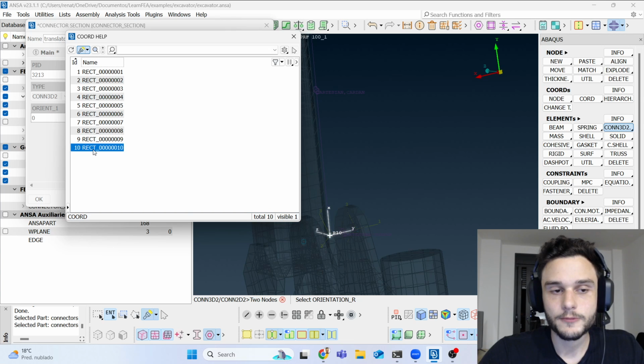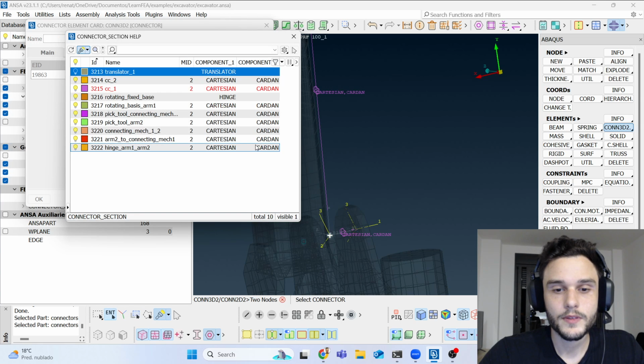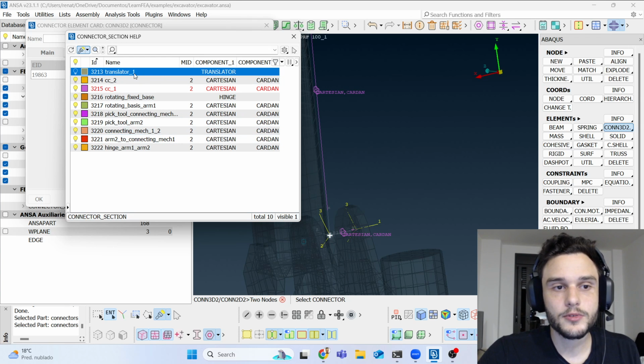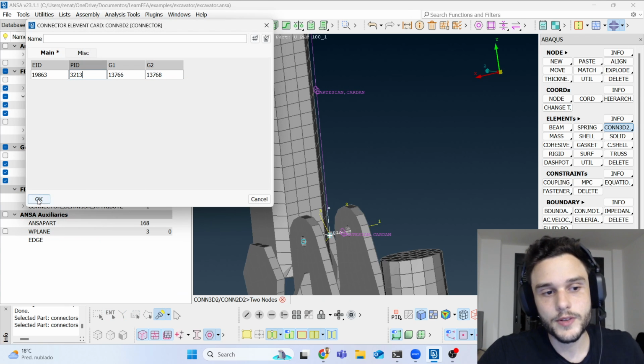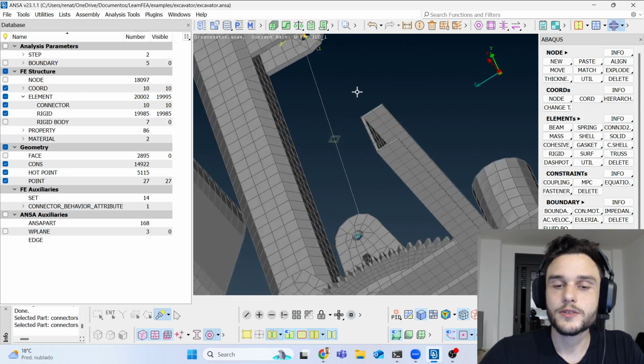So I'm going to select the last one that we created, which is this one. The ID is 10 for me. In your case, it can be different. Now press OK. And let's double click on translator and press OK. Okay, so this is how the translator connector is represented.